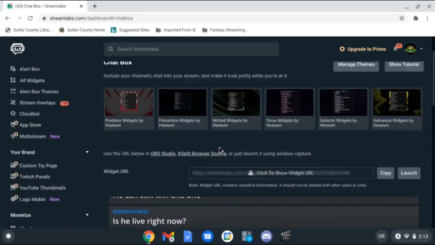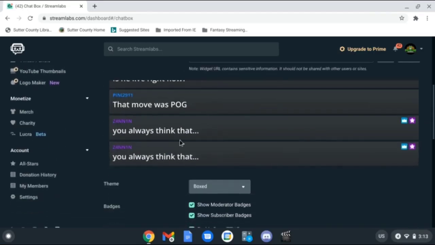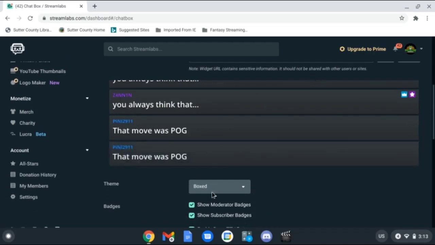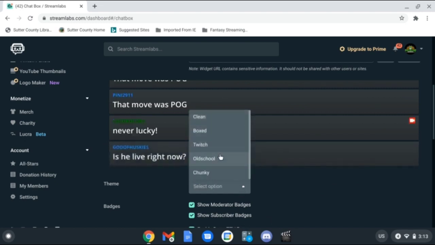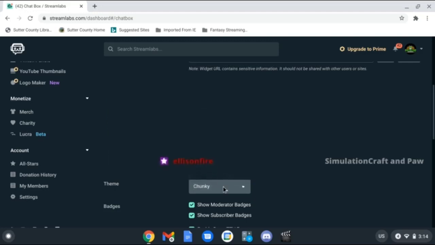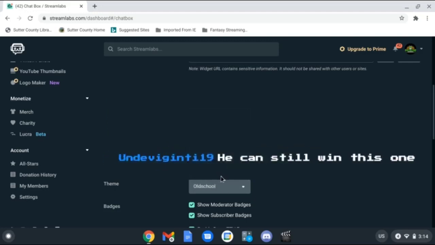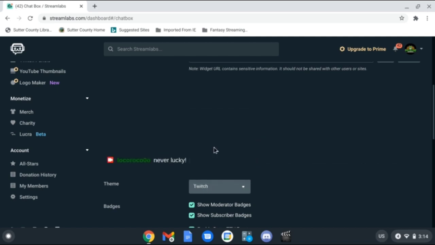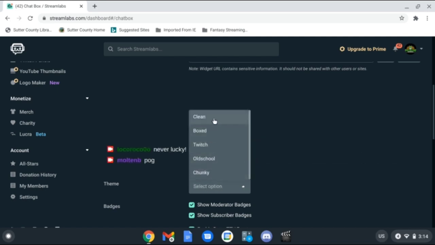So if you look at the chat box, which is going to be on my stream, on the left hand side, you'll see that I have it as boxed. I think that box gives a really nice clean look, and I enjoy it more than these other ones. But you do have chunky, old school, the basic Twitch, and clean.